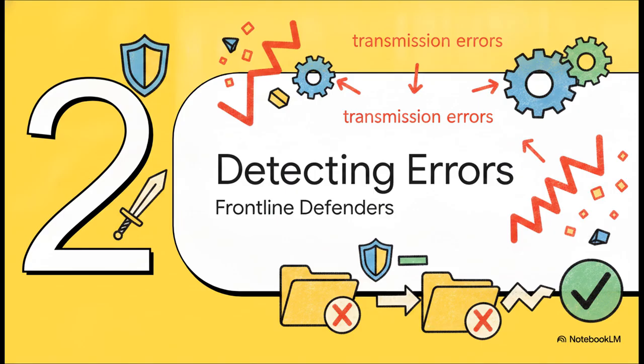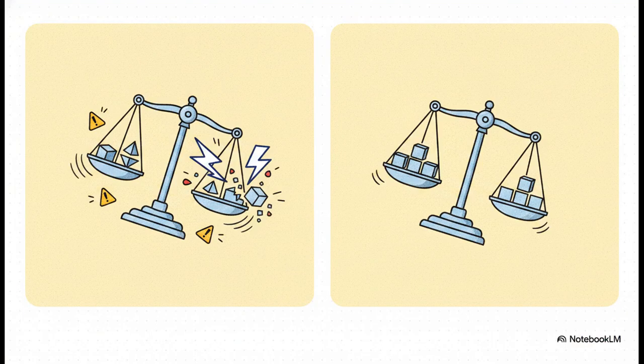All right, moving to part 2, detecting transmission errors. Let's slow down a bit and meet the heroes of our story. Our first line of defense is the parity check, which basically adds an extra bodyguard byte to the data. This comes in two flavors, odd parity and even parity. In even parity, the total number of 1 bits must always add up to an even number. In odd parity, you guessed it, the total has to be odd. If interference flips even a single bit during transmission, that final count is going to be off, and the receiving computer instantly flags the data as corrupted.